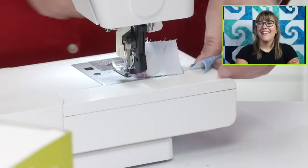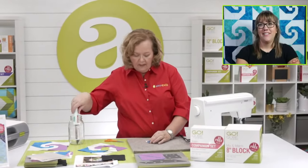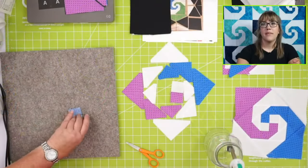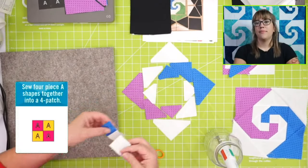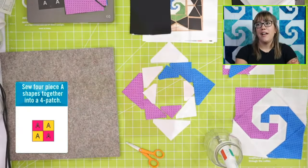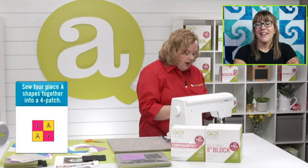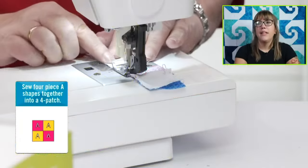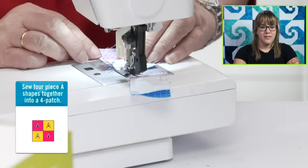I just want to talk about how fast I cut out all of these pieces — now I can just sit and sew, which is the best part. The cutting out part takes the most time, and that's where you're going to make mistakes if you're going to make them. Don't you think the cutting out is the hardest, Leslie? Well, you don't know — you only ever used the die. The cutting out is the easiest for me; I make my mistakes while I sew because I'm still new at it.